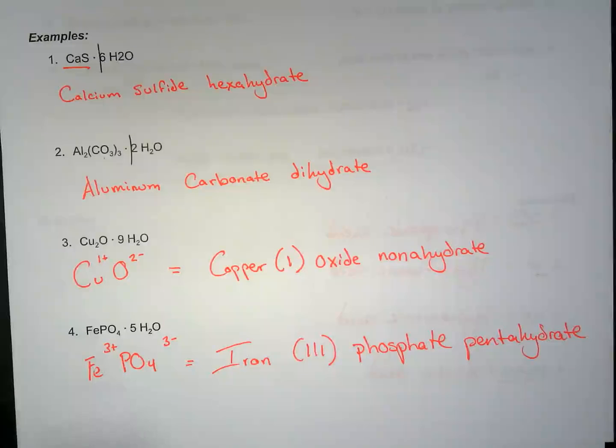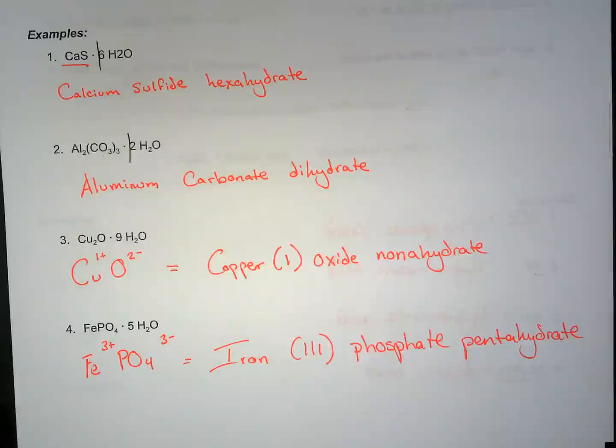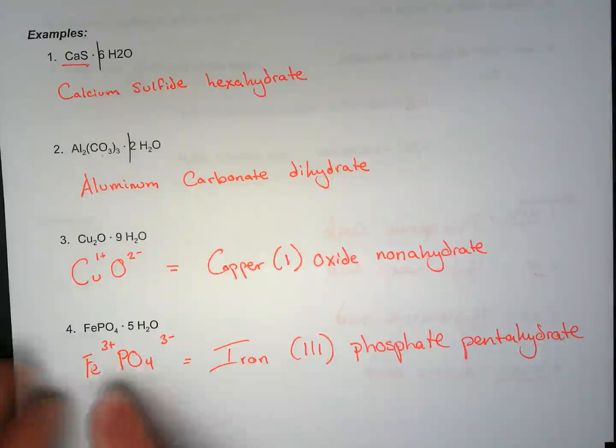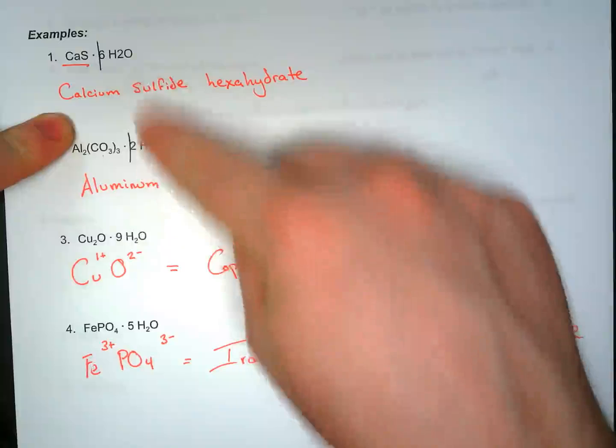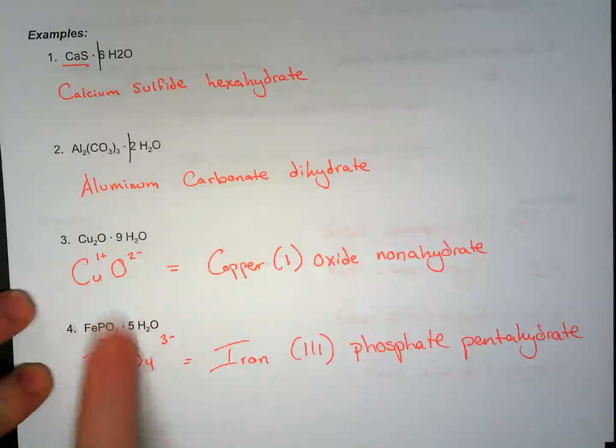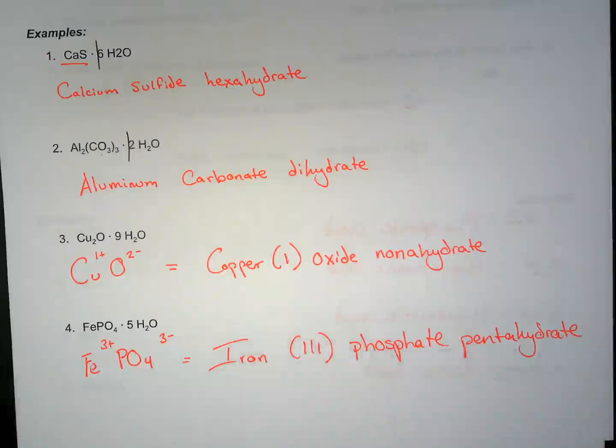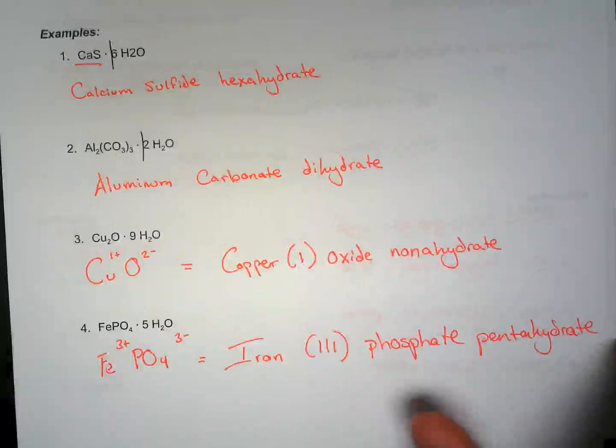Once you get into a rhythm, especially by this point, we should be getting into a rhythm where we can just look at these things and pretty much name them directly in our brains, and we just write them down. If you're at that point, just be careful, because you've got to make sure you're catching any of the transition metals, because that's where it gets tricky. That's where you might trip up, because these are easy. Here, you've got to take an extra step to make sure you've got the correct ion. So just be careful there.